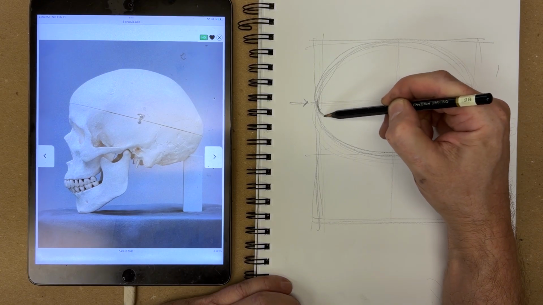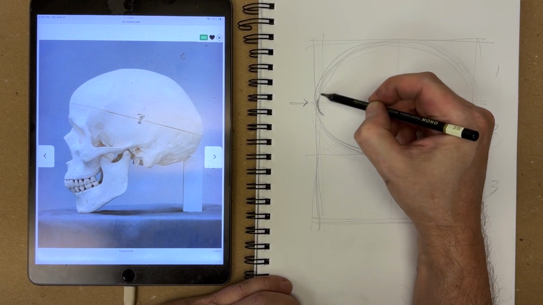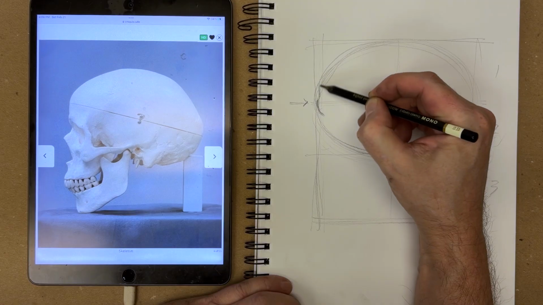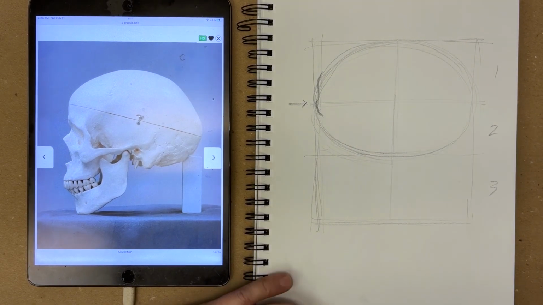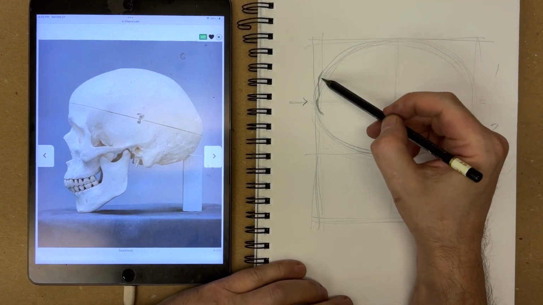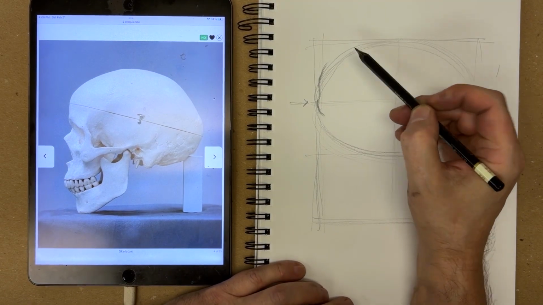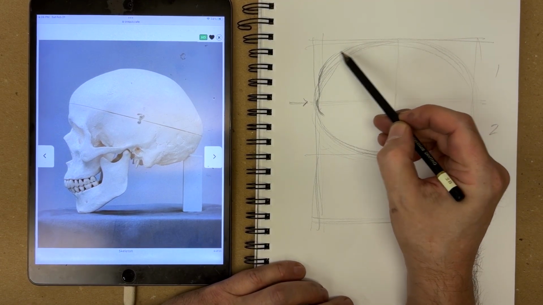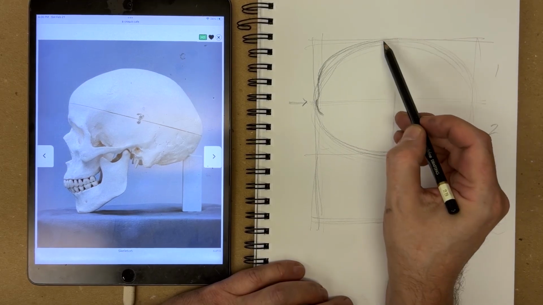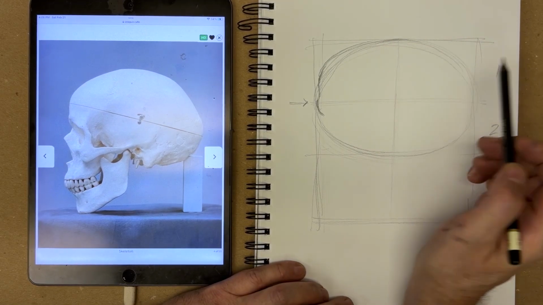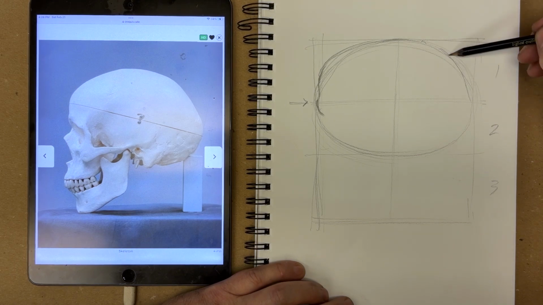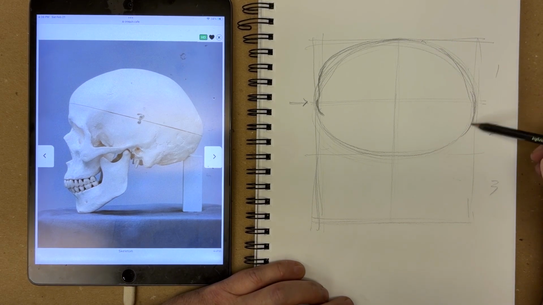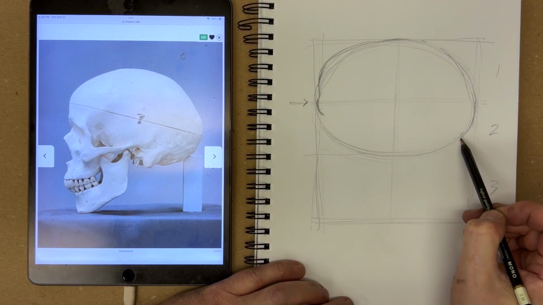So this is where this pulls in, and we could shape it so that it comes up, and we can even flesh out this shape a little more, but you can see how it comes up to this apex here and then back down on this side. So this is a good starting point.